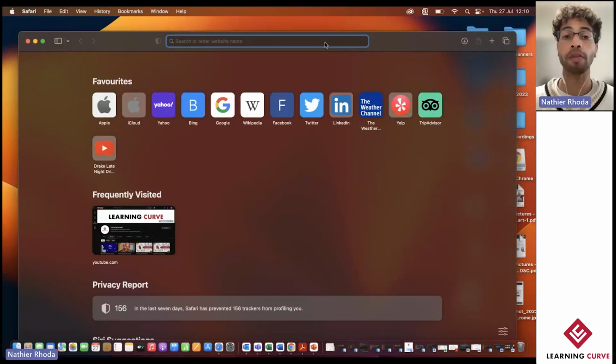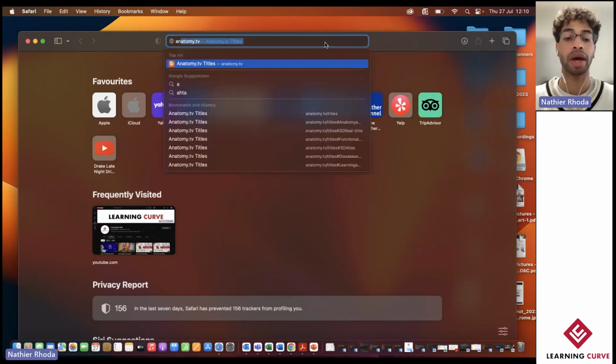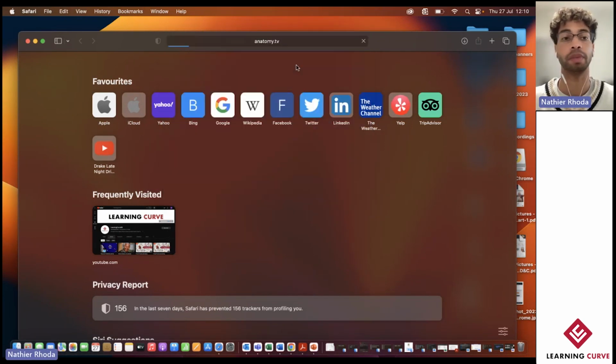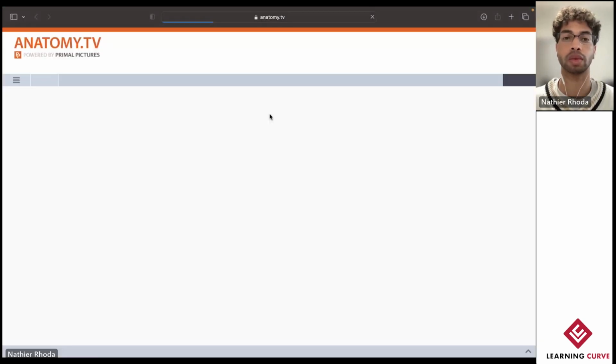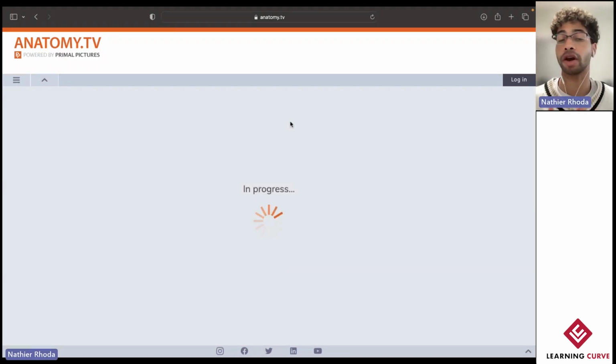Now, as mentioned before, Primal Pictures is a web-based application. So we'll go ahead and jump over to anatomy.tv. There we go. Now, when first logging onto Primal Pictures, you will be prompted to log in using those specific login details if you have a username and password set up.